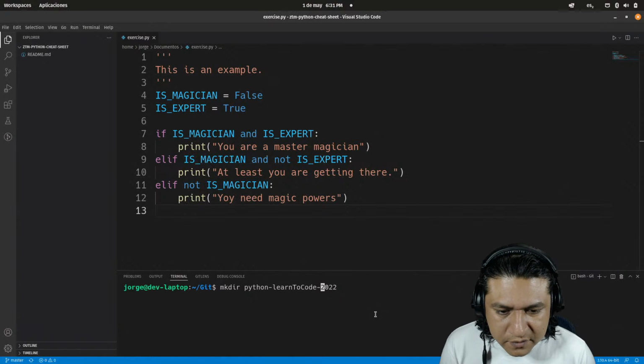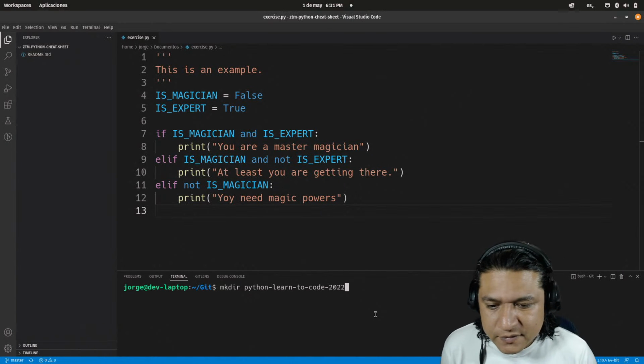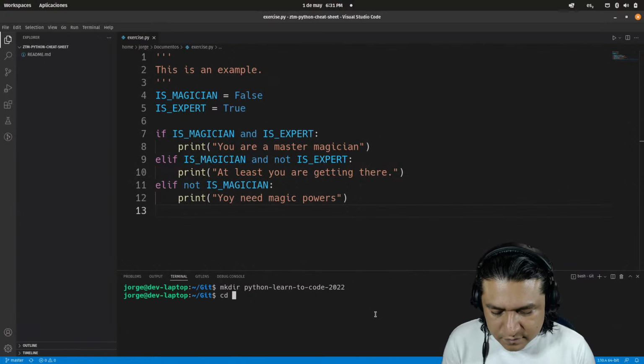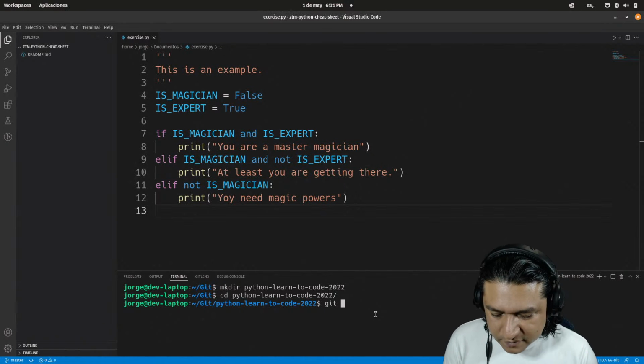Learn to code 2022. Should probably separate all the words with dashes, since I'm already there. Why not? Python-learn-to-code-2022. There we go. And here I'm going to git init.